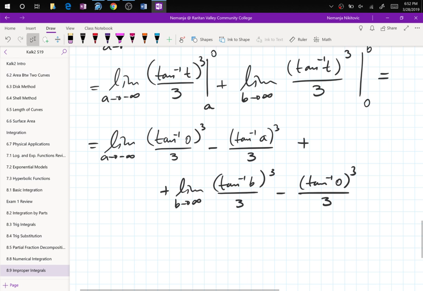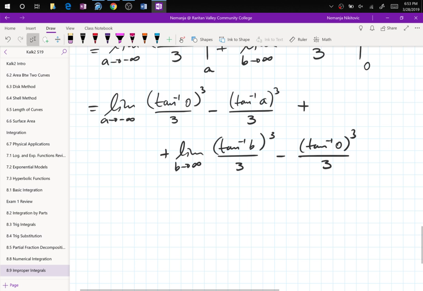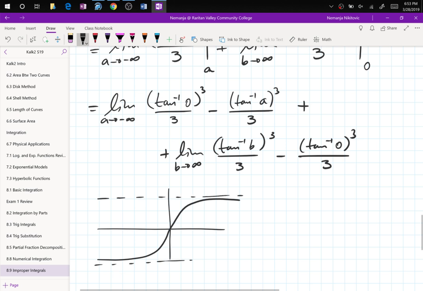Now, do you remember the first day of your Calculus 2 course? Which graph did I draw the first day? The only graph which I drew on day 1 was the inverse tangent graph. So if you flip your notes, somewhere in there you are going to find the inverse tangent graph that is between negative pi over 2 and pi over 2 on the y-axis. But you did it the other way. You did tangent. You didn't do inverse tangent. Yeah, same. No, it's not. That's a negative tangent.